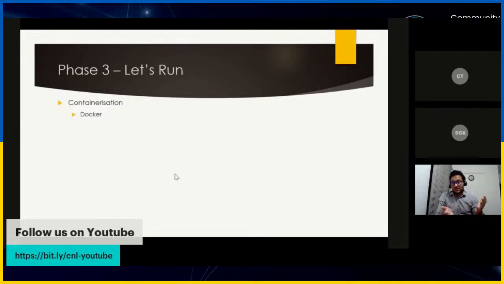Docker is one of the revolutionary technologies that has removed the virtual VMs. You need to know what exactly the problem was that Docker was trying to resolve and has resolved. It has saved a lot of space. How it works on the hardware, what kernel it works on, how it works on Linux, how it works in a Windows environment, what is port mapping, what is volume mapping, and there's a lot of stuff that you can talk about in Docker. It's one of the very famous technologies. So this is one thing that you need to learn about in the third phase.